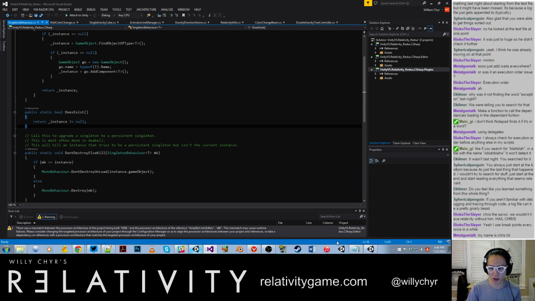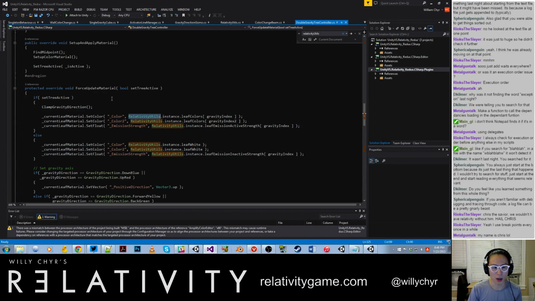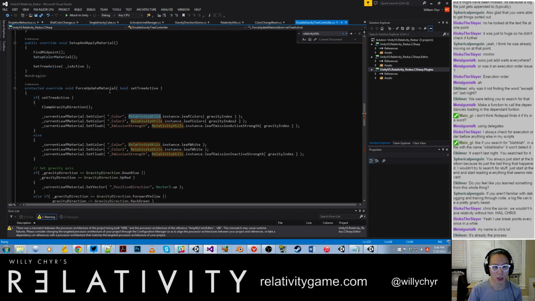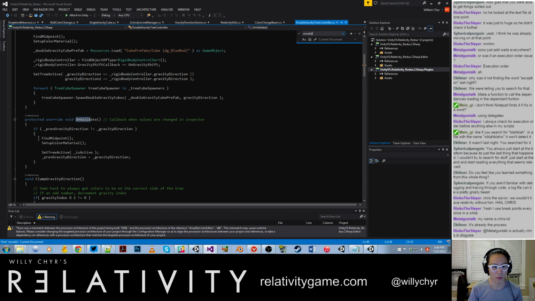I think he attached it to onValidate for... No, I don't know if this is gonna work, but I guess we can try putting it on DoubleTree controller. And where's the onValidate script? Right. So let's do this.